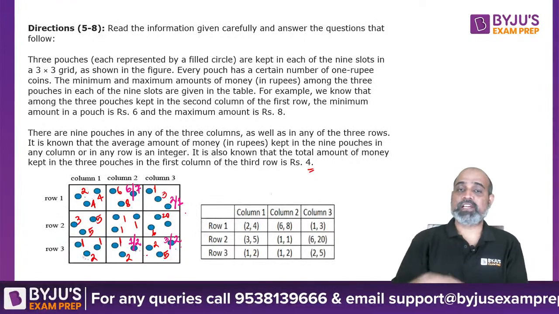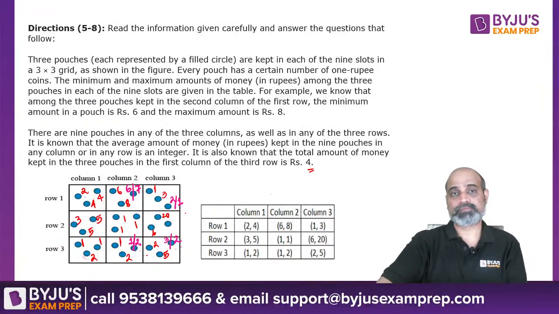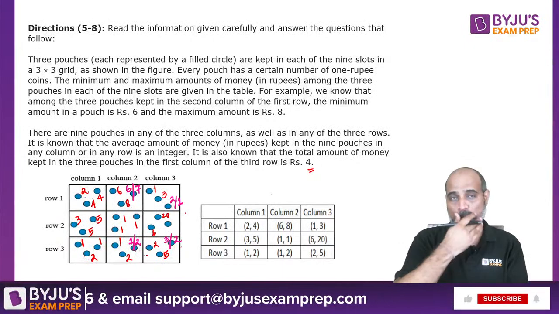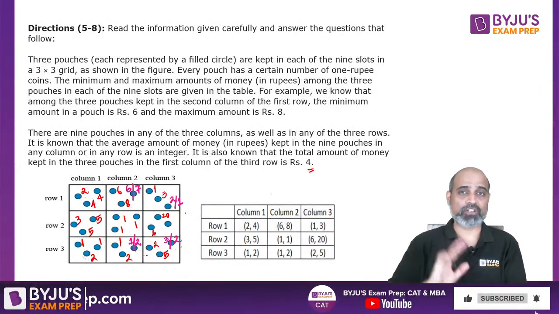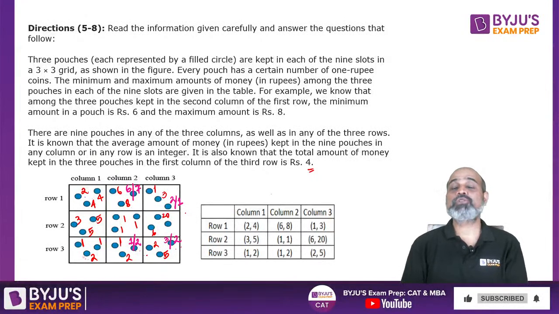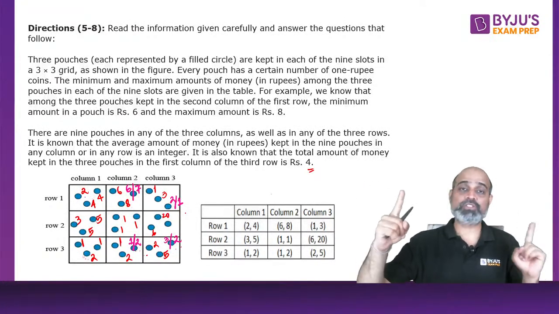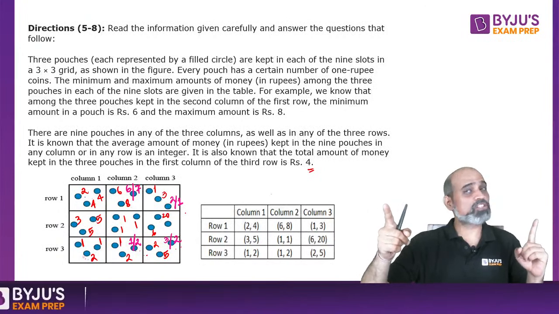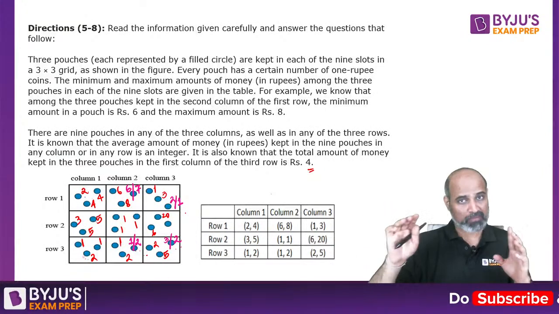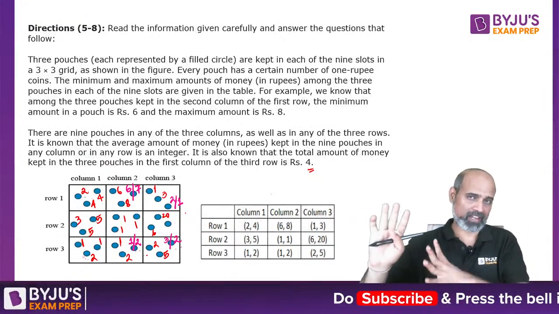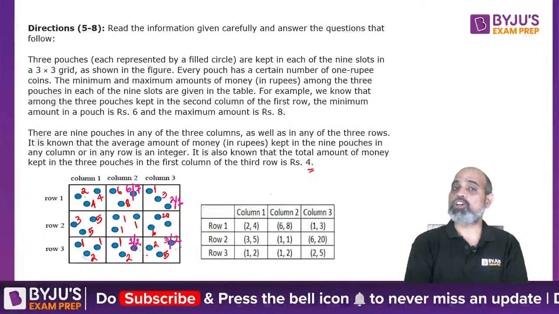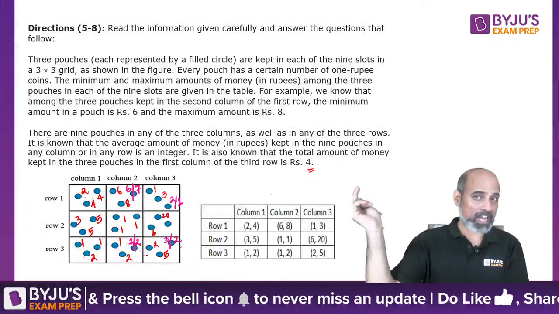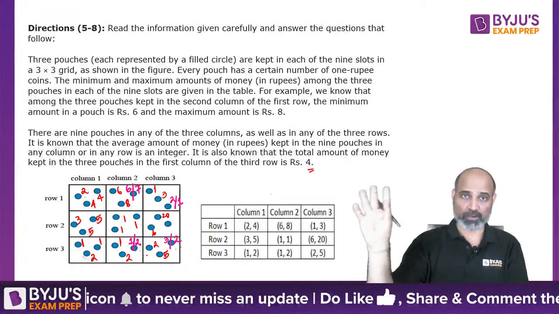Now let's fill the second column. I hope you guys would understand why I am running away from second row, third column. Second row, third column mein range is huge, 6 to 20. That is going to give me a lot of cases. So I'm like, usse thoda dur rahenge. Last mein try karenge usko. So let's look at the second column now, because if I choose the second row, I am going to use 620. I don't want that.